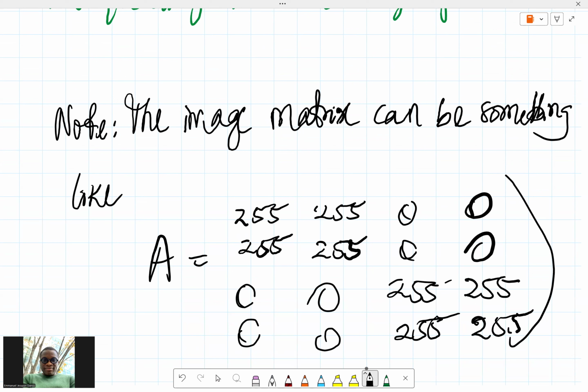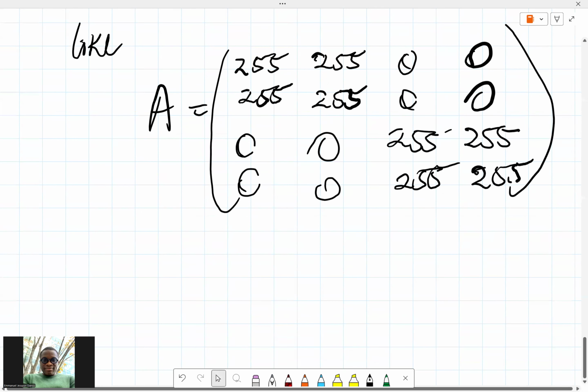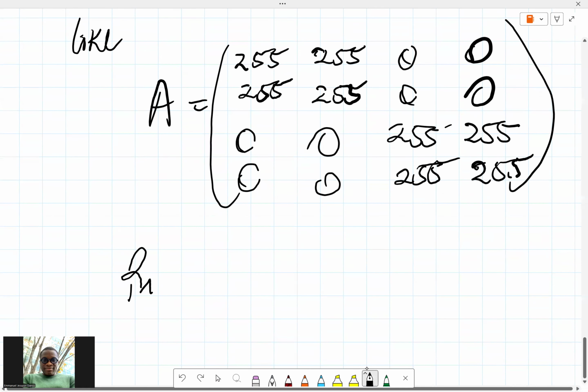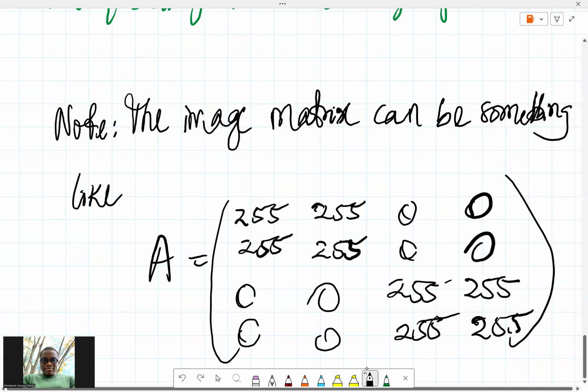So that's what a grayscale image would look like. And then, of course, we can go into the whole SVD and everything, but I'm not going to worry about that. I'll just take you to the Python code that helps to implement this.